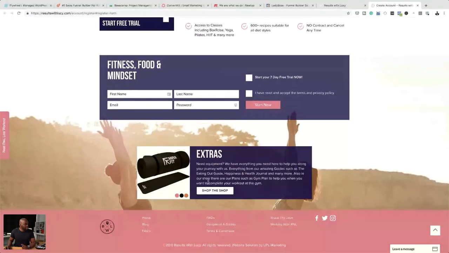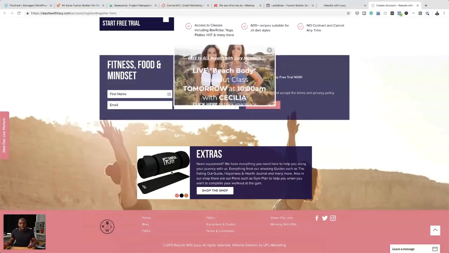And you can see here the extras. You can buy some mats, maybe weights. It can be a diet plan. So this is what your client can then offer as soon as they get the lead. So you, as the freelance designer, you've designed a system that gets the business leads. So they can follow up and finish off on the phone call or emails, whatever it is. So you are now getting paid for creating the system that brings in the leads. So that is really, really, really powerful.